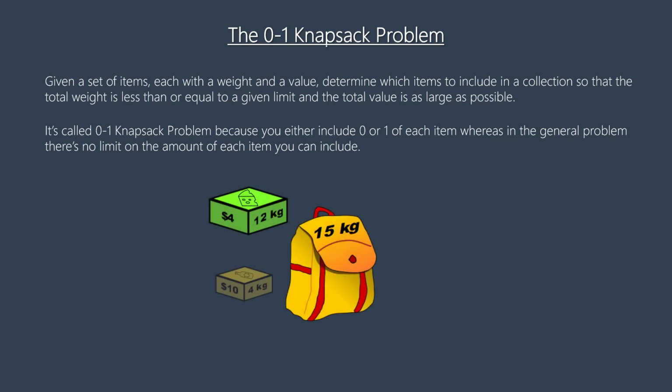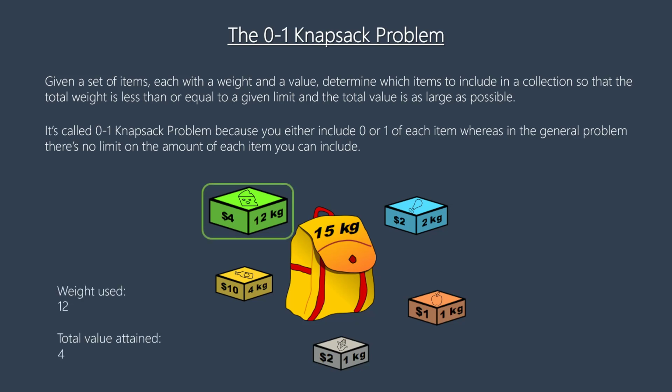Here we have 5 items we can choose to include or not include in our knapsack. Let's see what would happen if we were to include the cheese into our knapsack. Since the weight limit for the knapsack is 15 kilograms, if we include the bottle, we'll be at a total of 16 kg, thus exceeding the weight limit. Therefore, we cannot include the bottle. Now when deciding between these last 3 items, we want to maximize the value. So in order to do so, we're going to choose the chicken and the corn to achieve a total value of $10.